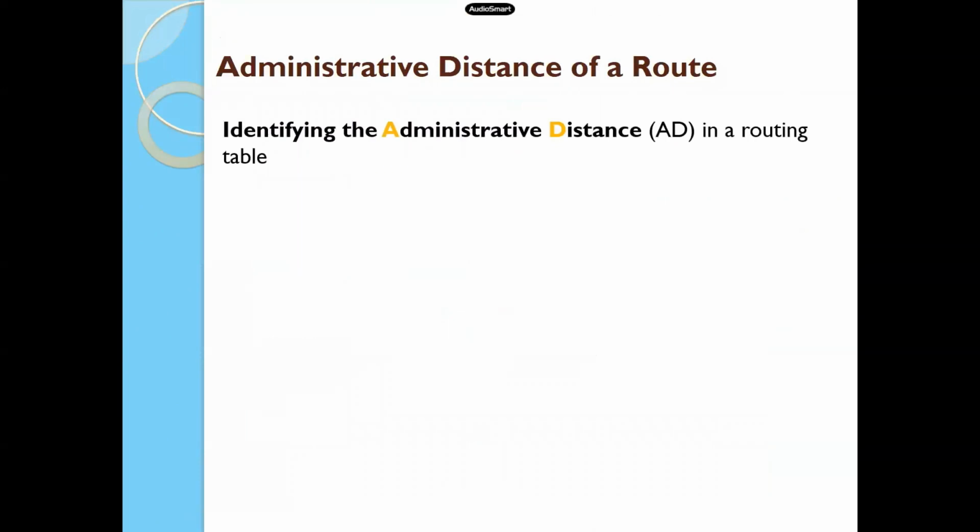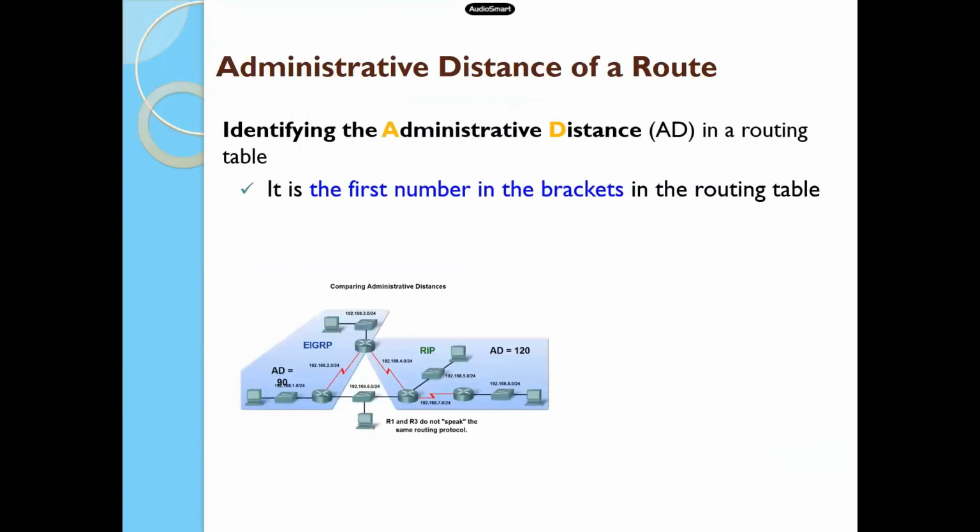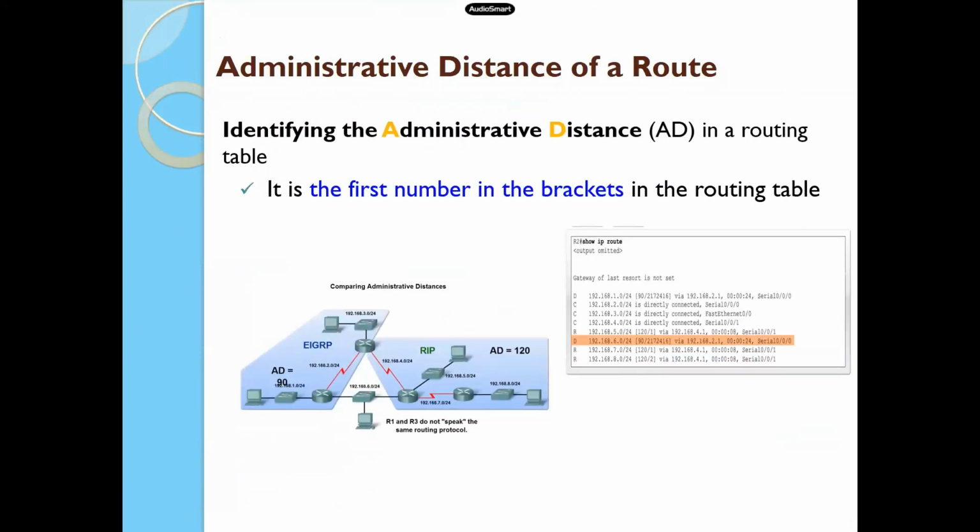So how to define the administrative distance for multiple routes? This table here, I think, is in the next slide, actually. How to find it? It is the first number here. So in this one here, it is D, which stands for the EIGRP. For example, it is 90 for this router. And the others, if it's R, that is 120. And notice one thing here.